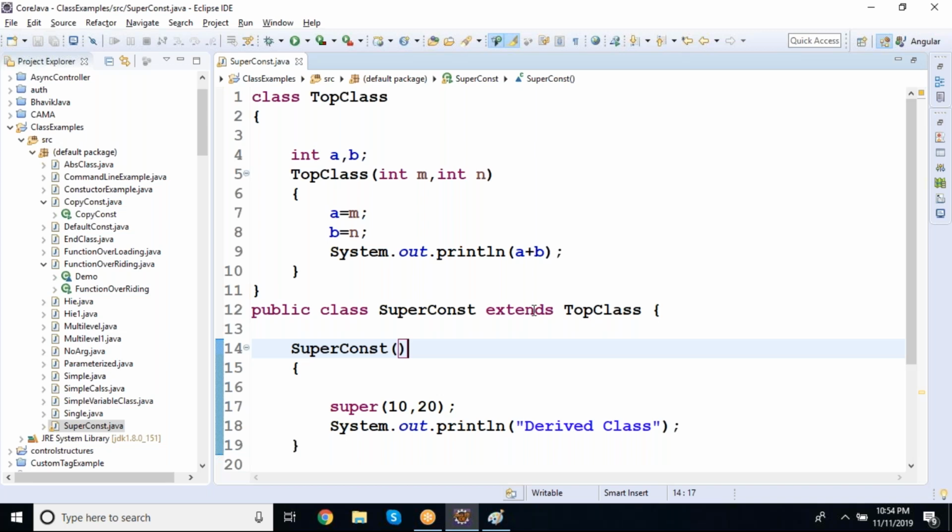First one: if a class is declared as abstract, it will be the base class, as well as it should contain at least one abstract method in it.